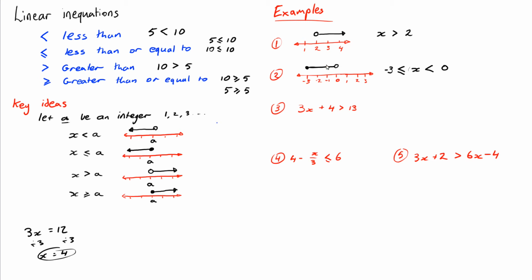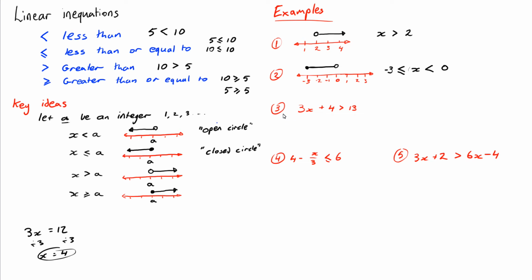And just as a recap, if you've got less than but not including, we'll call that an open circle. Less than or equal to, we'll call closed circle. So open circle, not including, closed circle, including. Because it's very important when we're talking about writing out inequalities on a number line.